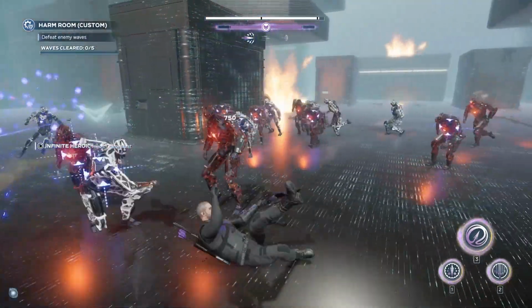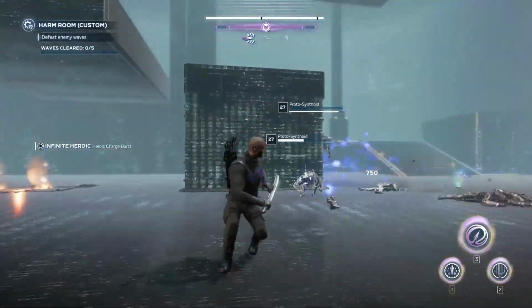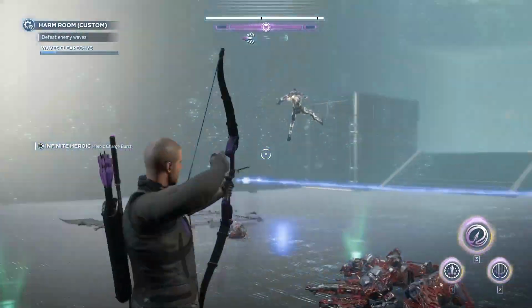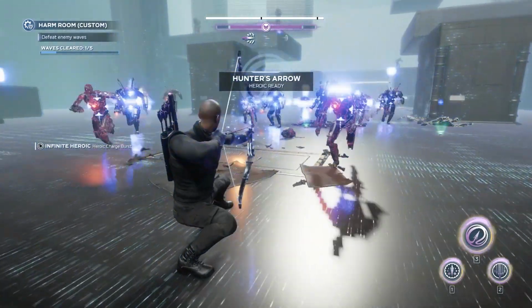Headlining this update is obviously Hawkeye himself, who is becoming a playable hero in the game that you can use, who's very, very similar to Kate Bishop. Honestly, I thought it was a Kate Bishop clone, and there's only slight differences that make them not entirely the same, their abilities are quite different. Hawkeye is actually more of a support hero.